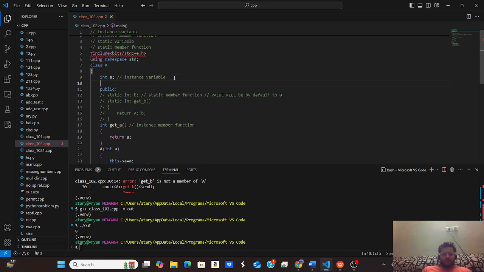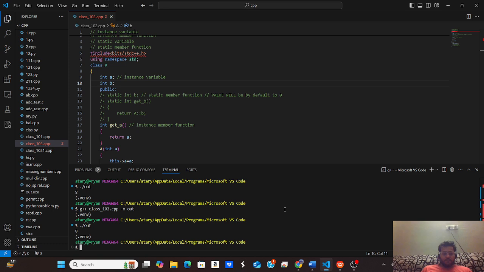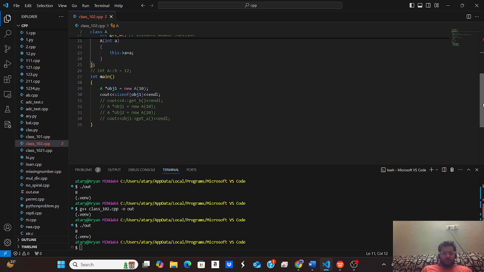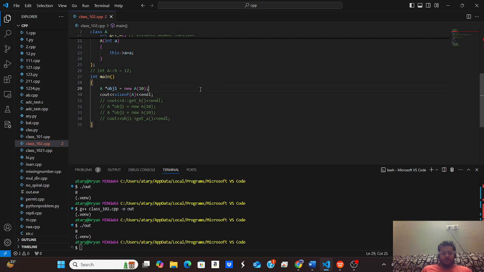I can also do one thing. I can write int b. Now I will try to get the size of it. This is a pointer, so a pointer always has a defined size in bytes.